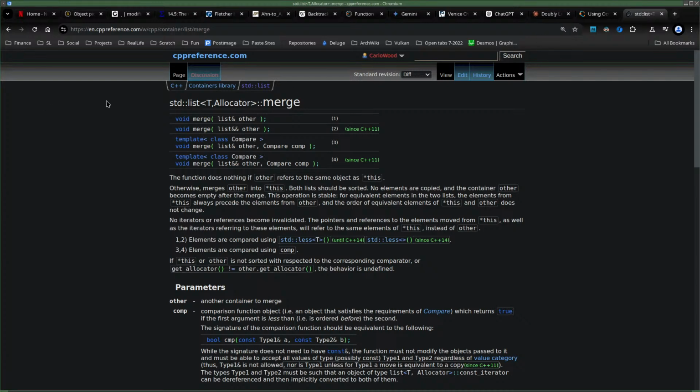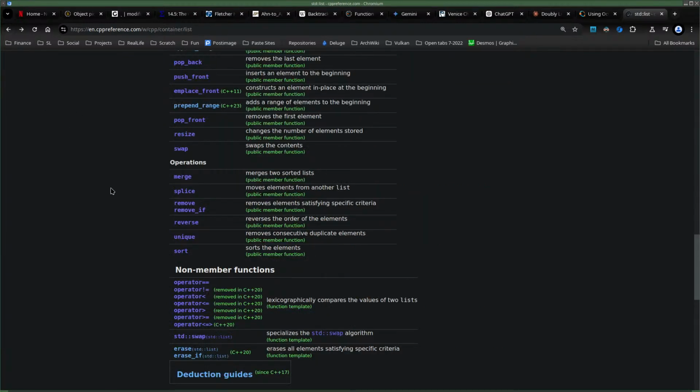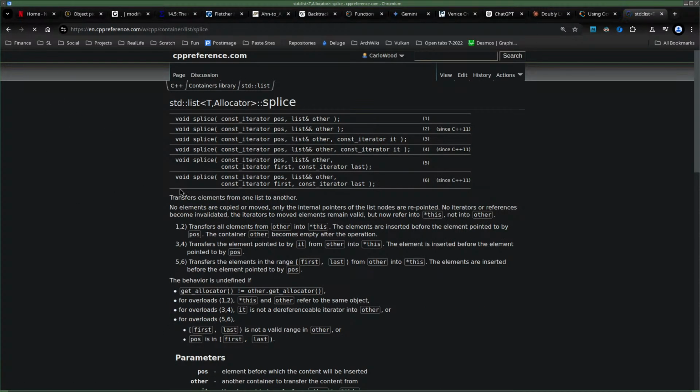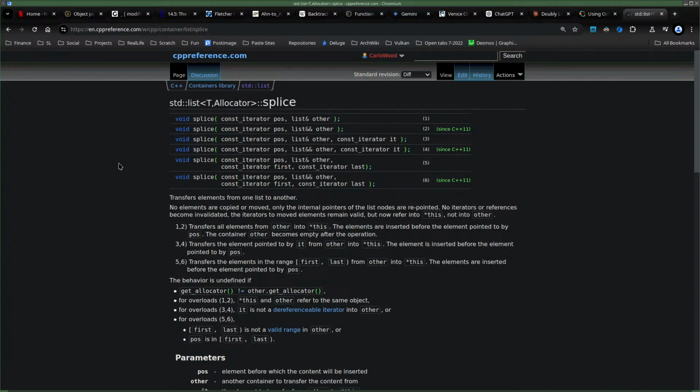Let's just have a look at it. Did it look like this one? Plus other iterator. Yeah, single iterator. Transfer the element pointed to by it from other into this. The element is inserted before the element pointed to by pos.